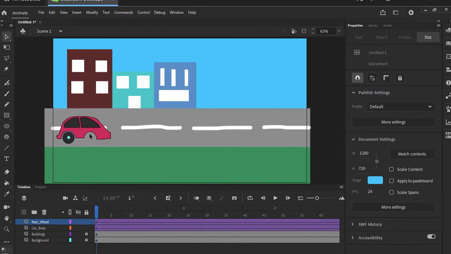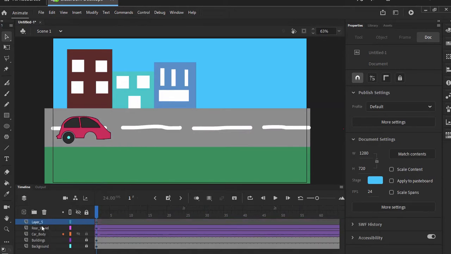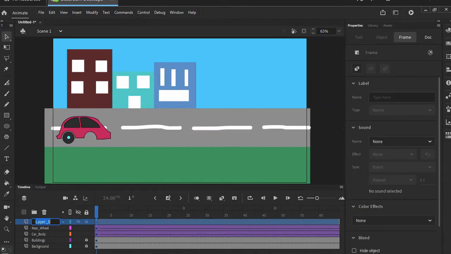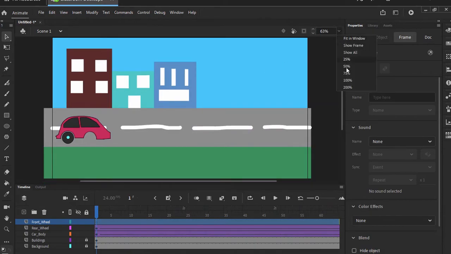All right, let's do the front wheel. I go back to the front of my timeline, click on new layer, and let's call it front wheel. Let's zoom in and draw our wheel.